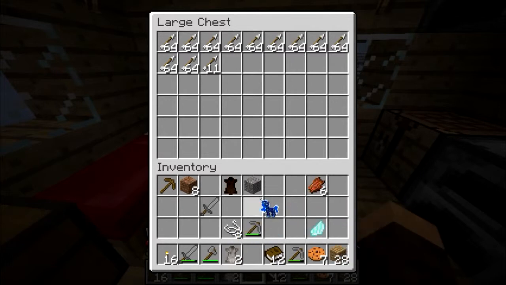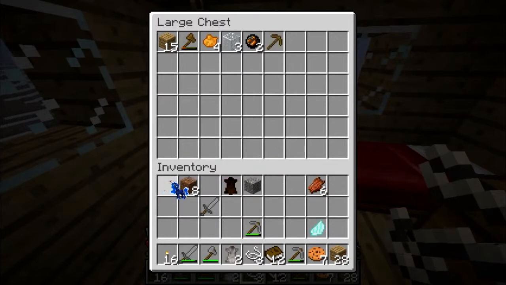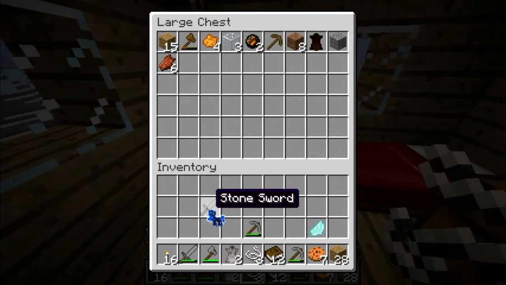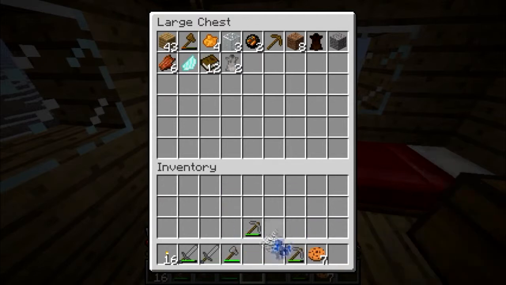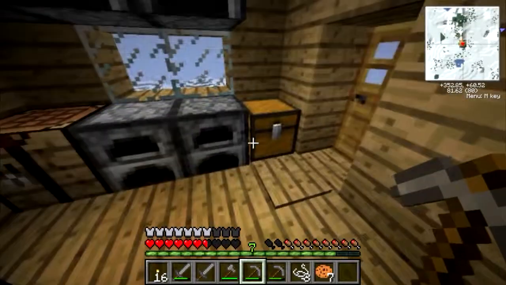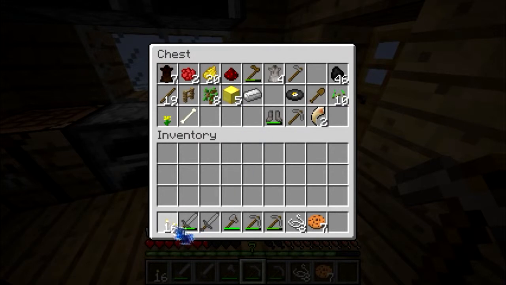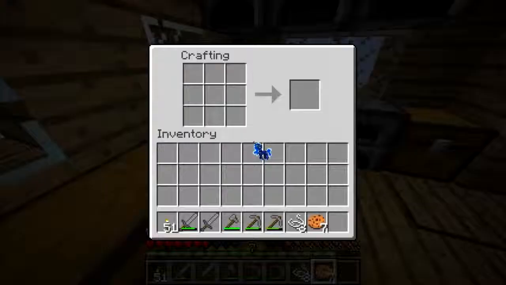You know, I have 3 string. I could probably make a bow. I might just do that. Yeah, that'd be better for now. That. That. Leave the stones, the pickaxes, because the tools are worthless. I can get those anywhere. Grab some more torches. And I believe that is good.